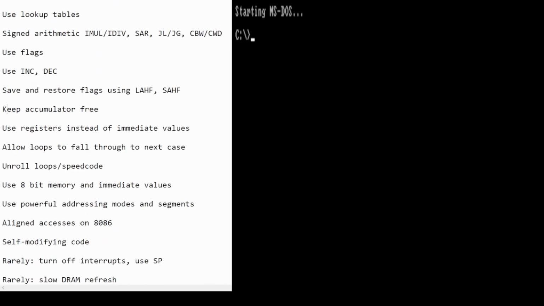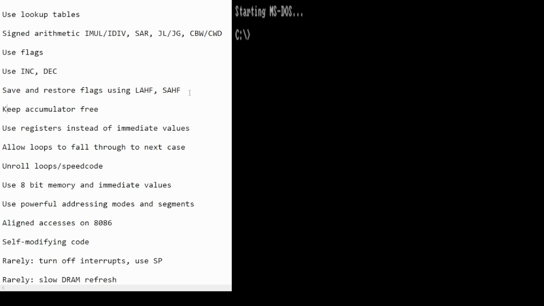Now moving down our list, the next one is to save and restore the flags using LAHF and SAHF. Now obviously there's pushF and popF for saving the flags on the stack, but this is very slow, and in comparison these instructions will just store the flags in the AH register, assuming it's available of course, and this will be much faster. Now they're usually used when you're doing some kind of arithmetic comparison, and you don't need to use the flags that are set as a result immediately. You want to put some other instructions in between. So you save the flags for later use and just restore them when you need them.